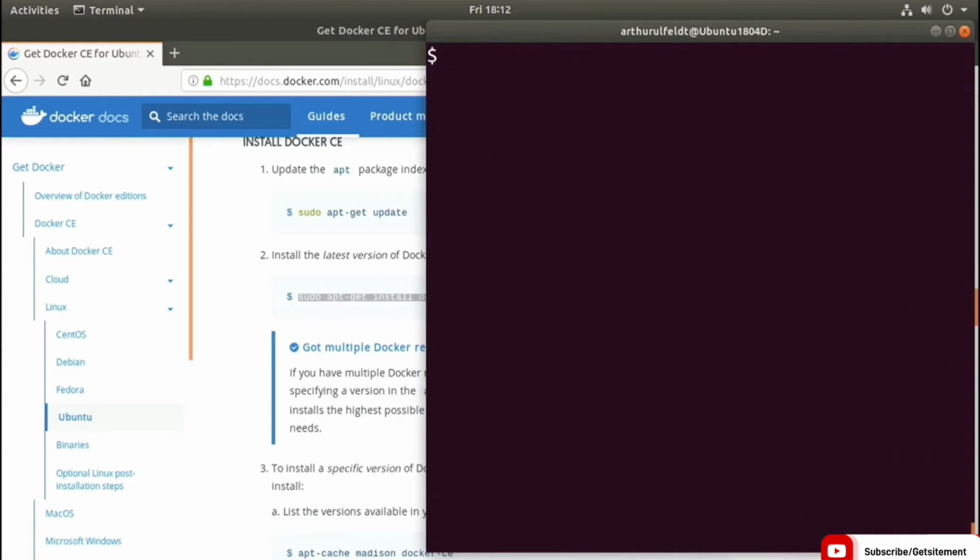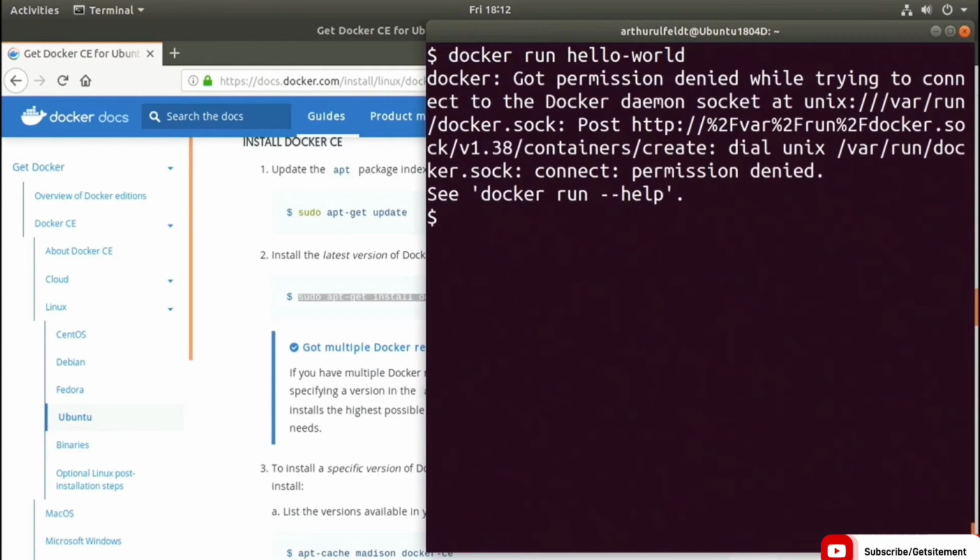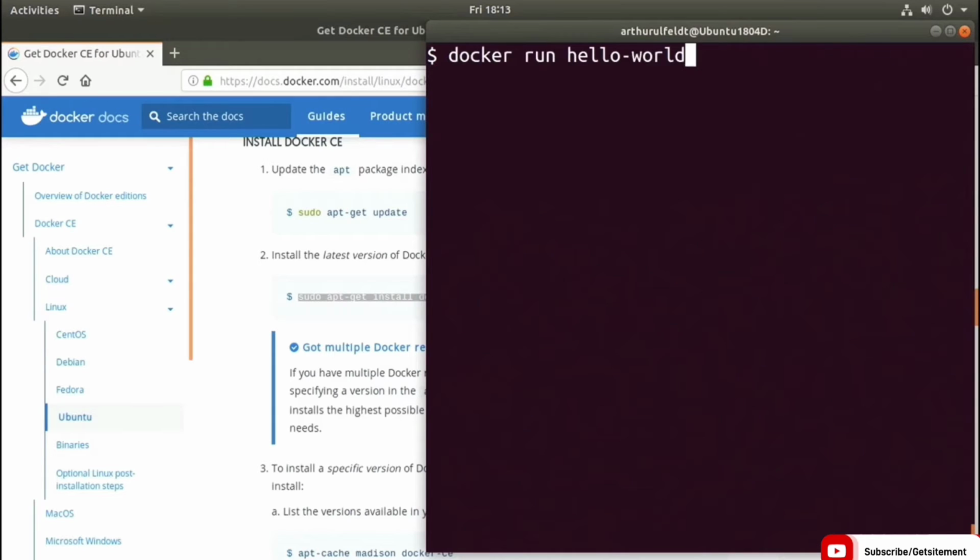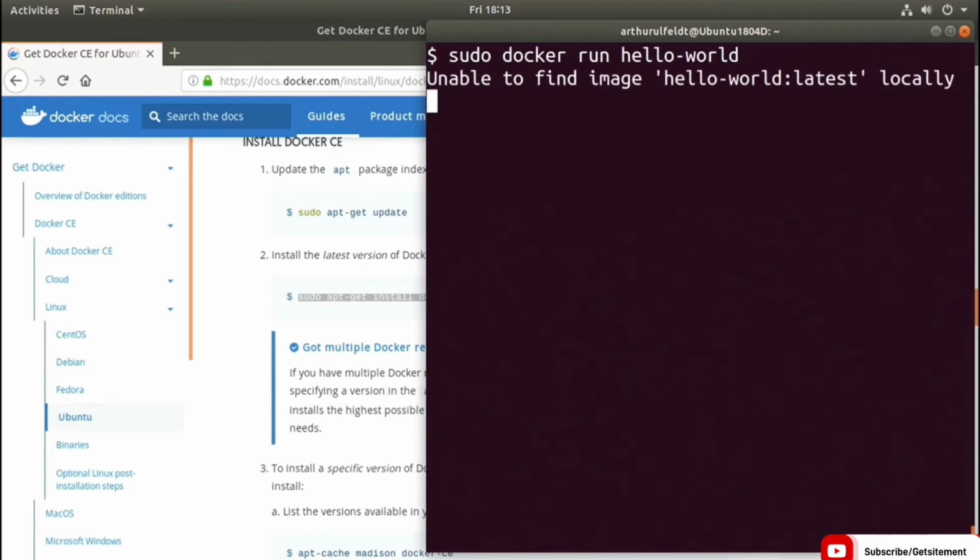So now let's see if it works. docker run hello-world. I need to add my user to the list of users who are allowed to run Docker without putting sudo at the beginning. If I take that same command with the sudo, docker run, then I see it's good to go. But that's not very convenient. Let's go ahead and make that work.